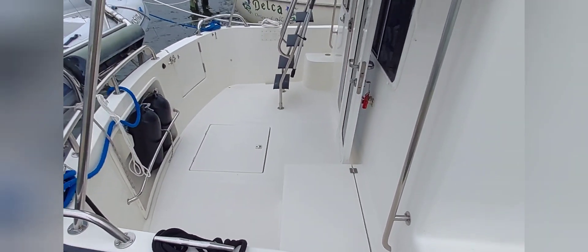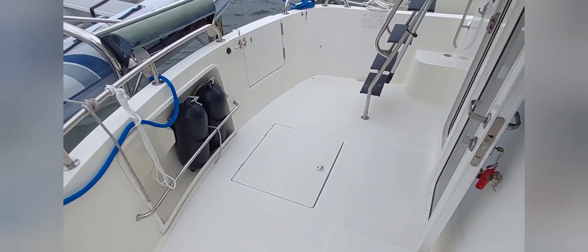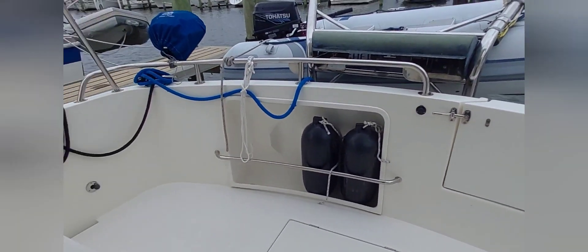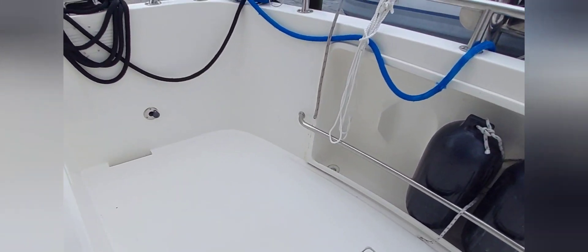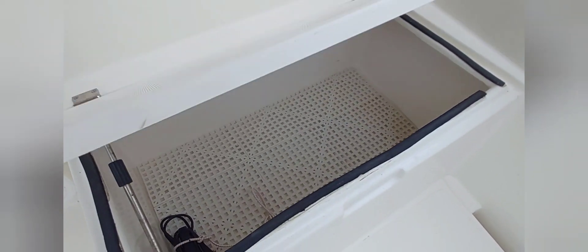The Nordic Tug features a really nice sized cockpit aft, easy to board from the dock. Plenty of handholds. You step down into the cockpit. You can see there's enough room here to have a couple of picnic chairs if you like. On the models with a gas range, this is a propane locker, but here it's electric. We've got a nice clean locker to store things in.